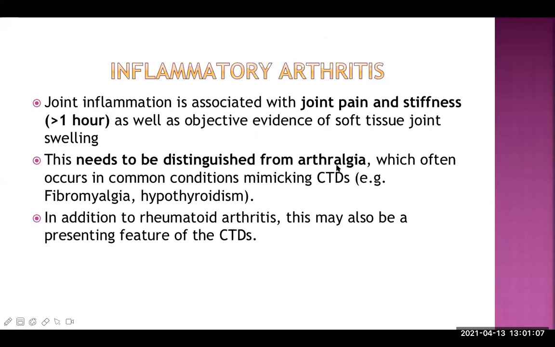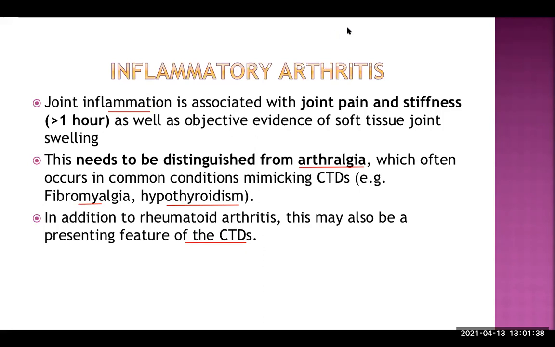This needs to be distinguished from arthralgia. Arthralgia means only joint pain. Arthritis is inflammation of the joint. So these are a very important difference. Arthralgia is seen in some other condition like fibromyalgia or hypothyroidism also, and they are also quite common in general population. In addition to rheumatoid arthritis, this may also be presenting feature of different connective tissue disease.